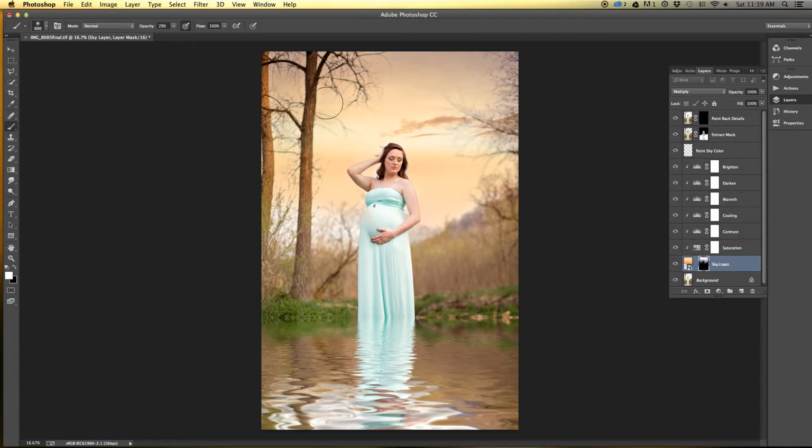Brings it a little bit more color. Contrast. And then I'm going to darken it, put in some more color. So that's the sky.